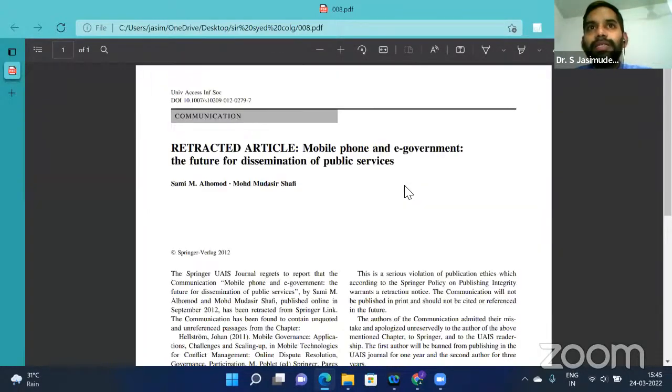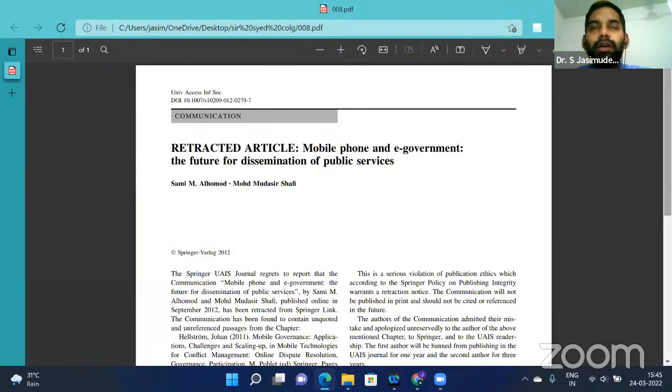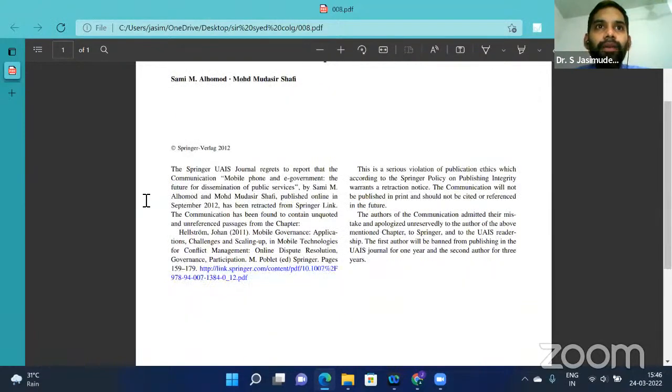See, this appears, I think this is from another journal, Springer. The earlier one was from Elsevier, this is from Springer. Mobile phone and e-government, the future of dissemination of public services, written by Sami M, then Muhammad Mudassir, etc. And see, the communication has been found to contain unquoted and unreferenced passages from the chapter.